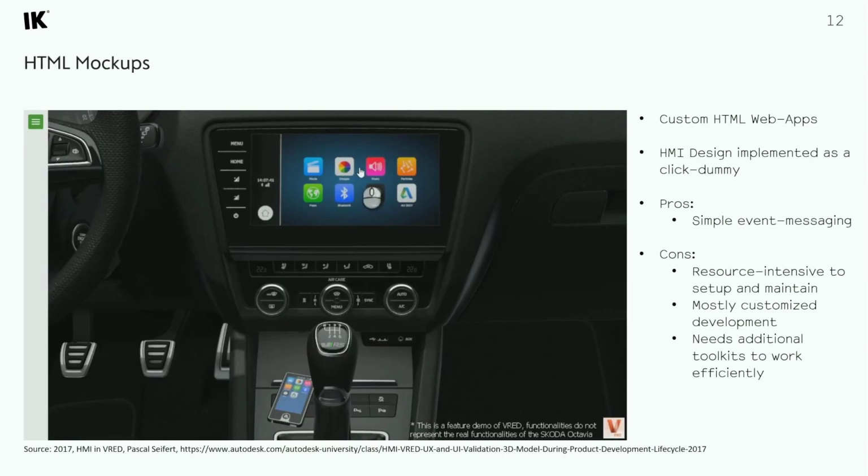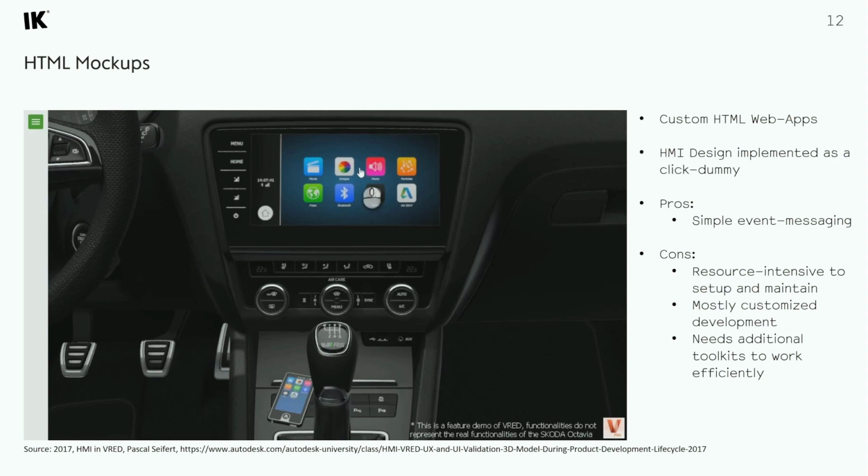So the most basic implementation you could have, you could implement your designs in a custom HTML website or web app. And you can implement a navigation structure where you can click on it, where users can interact with it. And then it's possible in VRED, when you stream this web app, that you can really interact with this website inside VRED. So you click on one of these icons, and then you go to another page. And this also works in virtual reality. So you can take your controller or your finger, press on an icon, and then some action happens.